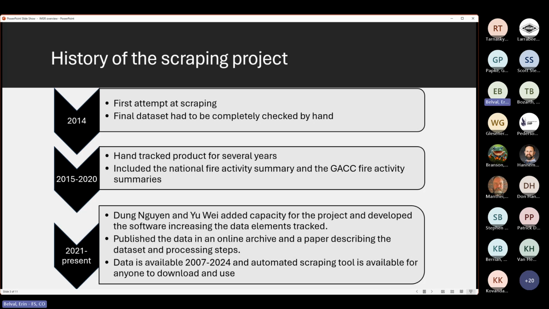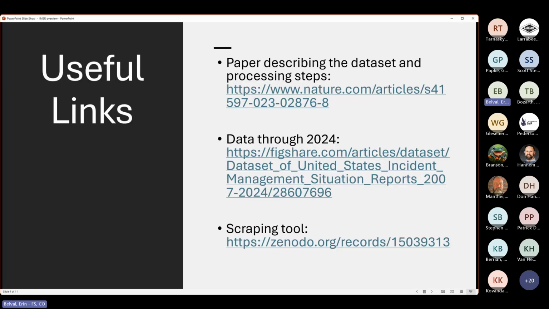And about 2021, we got some folks from CSU involved, and the libraries for PDFs were much better, and we were actually able to create a tool that essentially scrapes everything off the official PDF and puts it into a spreadsheet so that people can really use it, particularly for historical context. It's really useful. The Excel sheets, this is the key thing for you guys. The Excel, and I can put these in the chat.